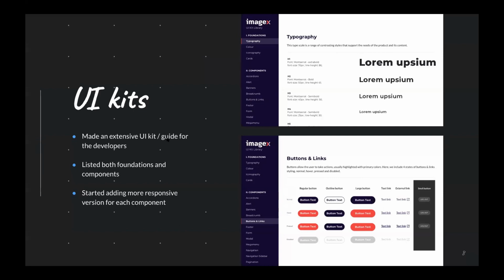The best way to implement this, before we jump into the project details, is to develop the UI kit. I think most of you are already familiar with this approach. We develop the headings, the colors, and the brand identity in this UI kit. Then we convert it to components.